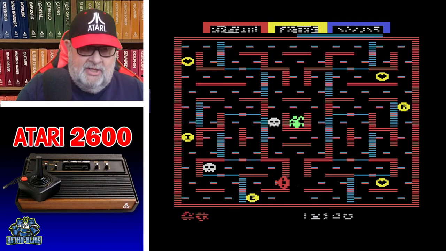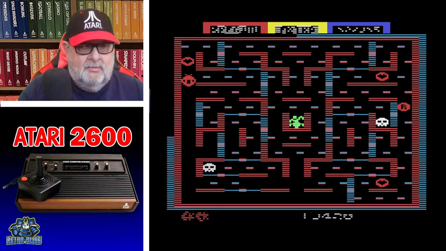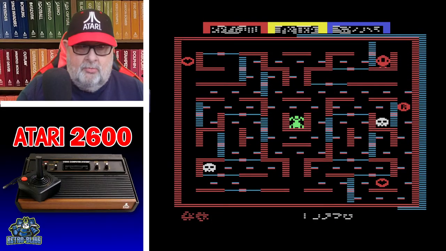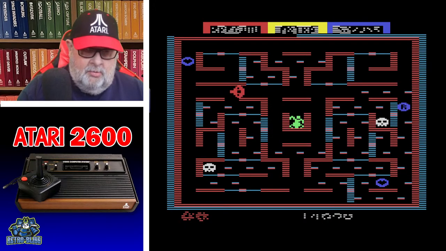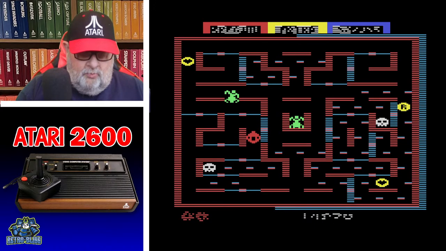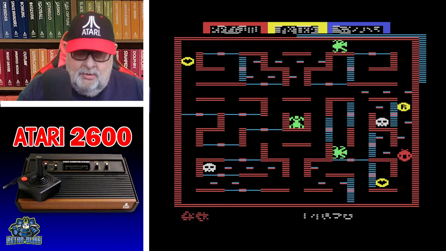Okay, I need a yellow E. Okay. Need a red I. Controls are a little wonky too. It's not the controller, it's just the way it is. No! Go! Having some issues here.